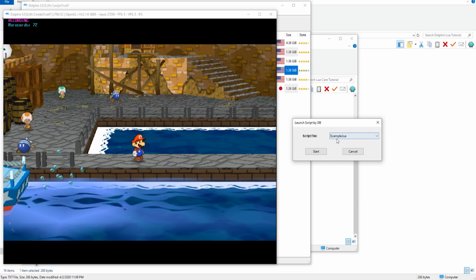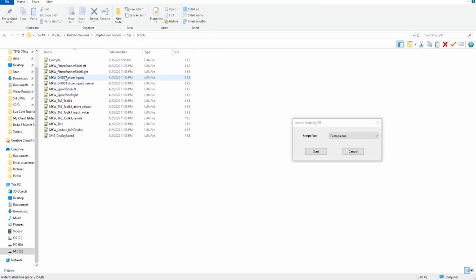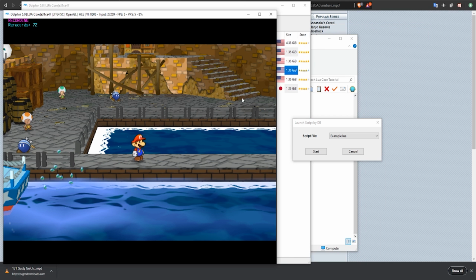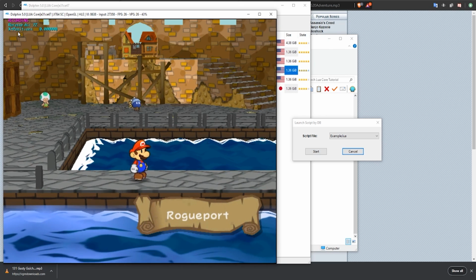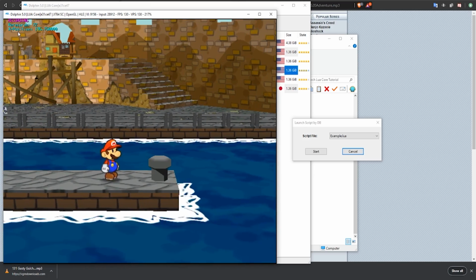By default, there are a few example scripts primarily for Mario Kart Wii. If you feel that you won't need these, feel free to delete them in the sys scripts folder. After selecting your script, press Start Script to start it up. On the next frame update, you should see text displayed on screen, and if you followed everything correctly, it should now correctly display the address you chose.